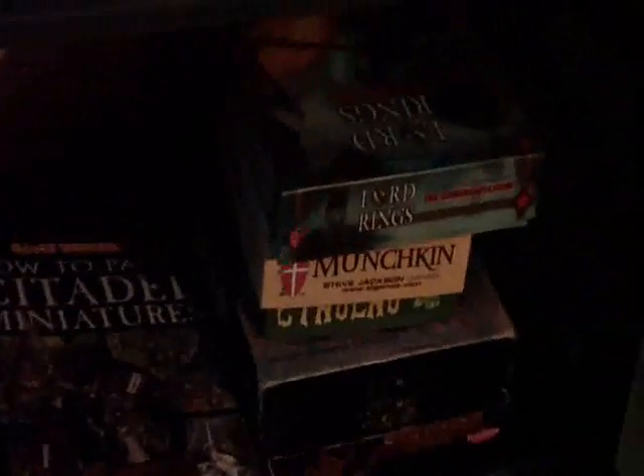Here's a book on how to paint miniatures — that's pretty good. I'm a Munchkin, they said, and I don't have any way to play with it. And here's the old Warhammer book. All right, so I'm going to see if this takes on YouTube — take care y'all, I'll talk to you later.